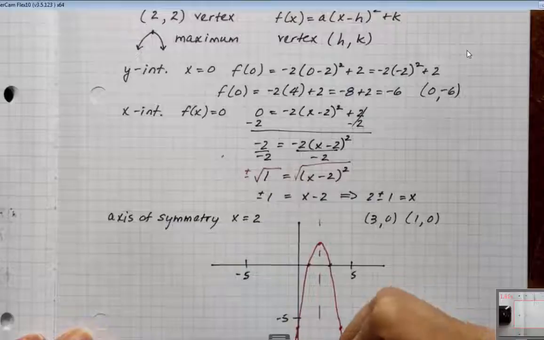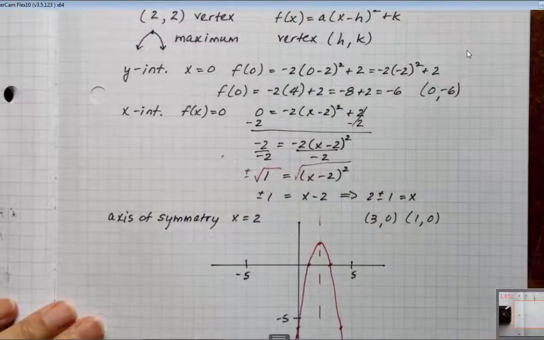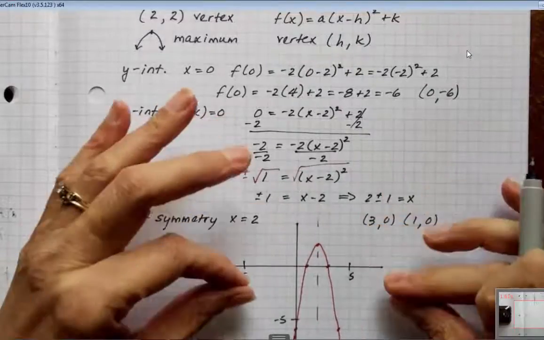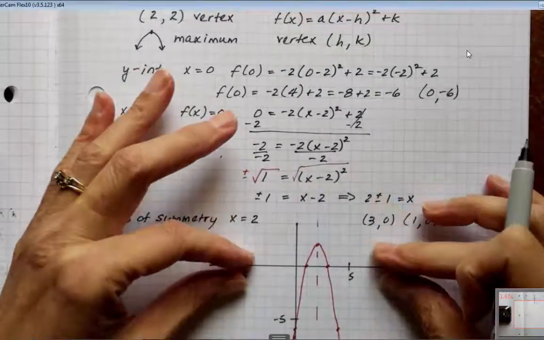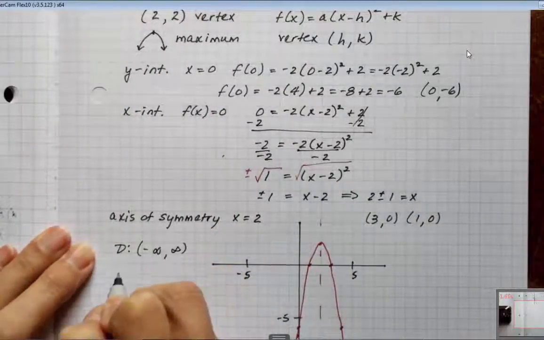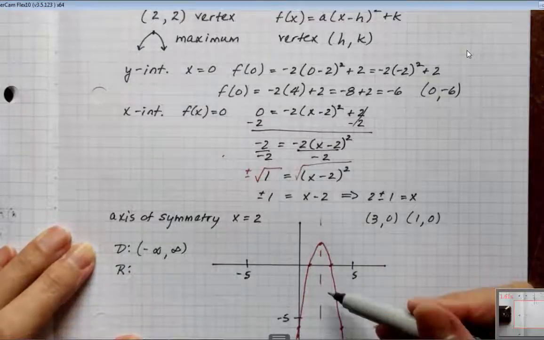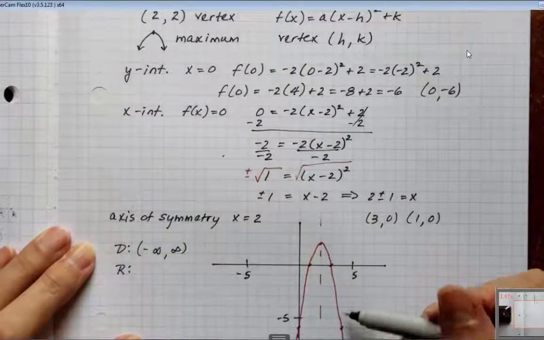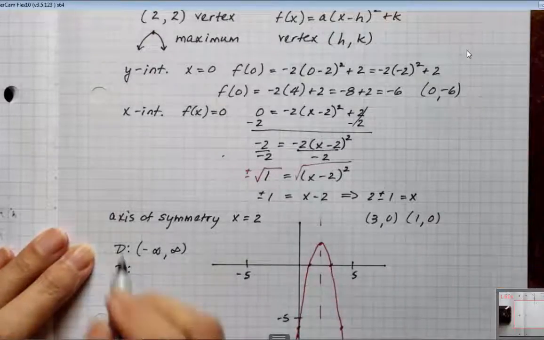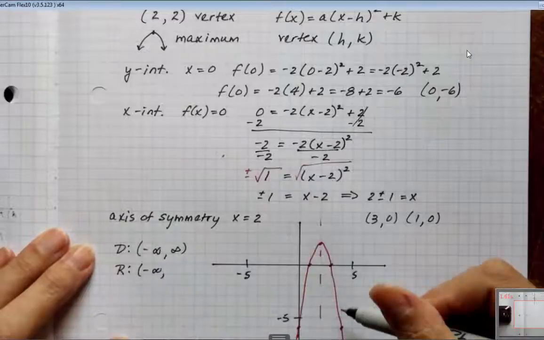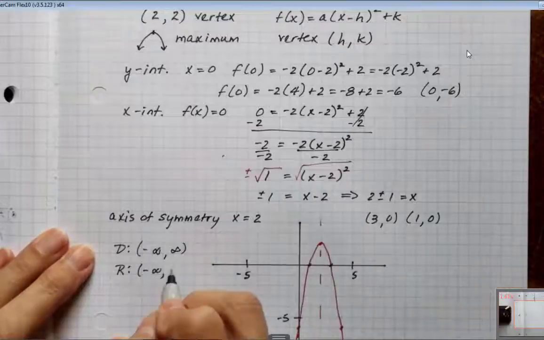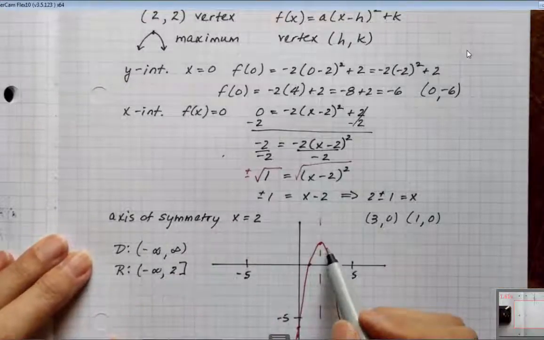And then it's pretty easy for me to figure out my domain and my range. So my domain, if I go ahead and project this onto the x-axis, you can see that it's going to go from negative infinity to positive infinity. And my range always starts in the negative direction, and then you're going to go to the positive. So in the negative direction, it just continues on down. So it's going to be negative infinity, and then it comes up, and in the y direction it stops at 2. And again, this can also be done by projecting your graph onto the y-axis.